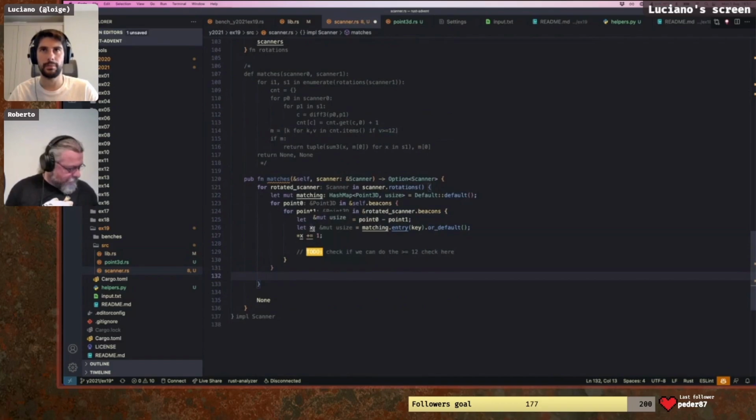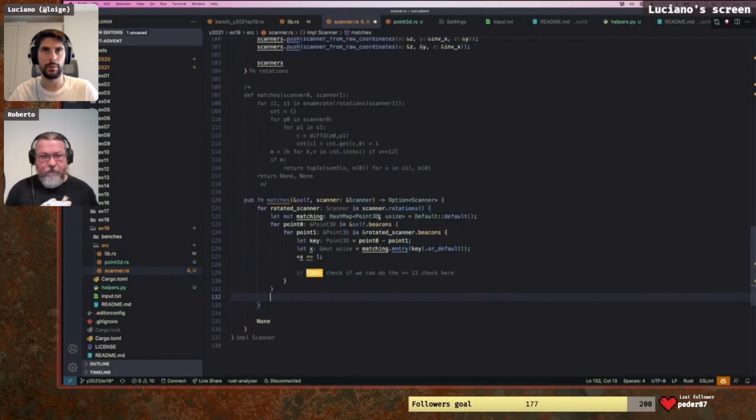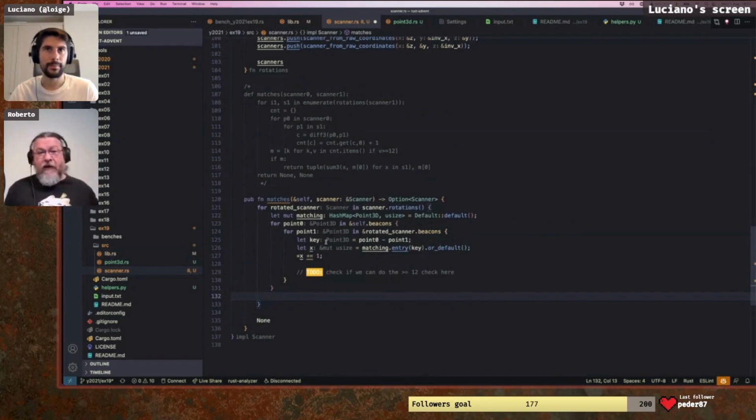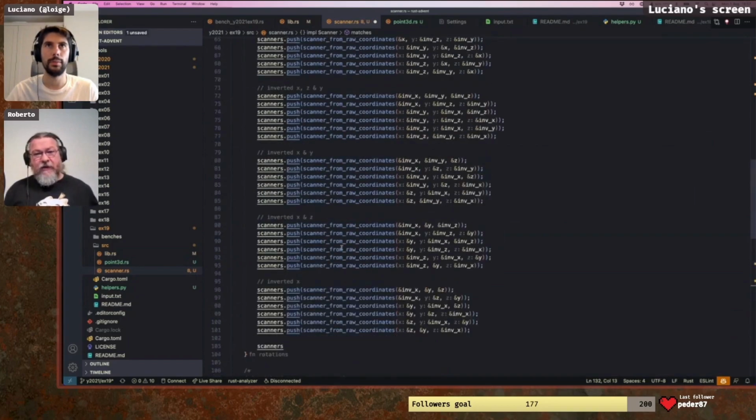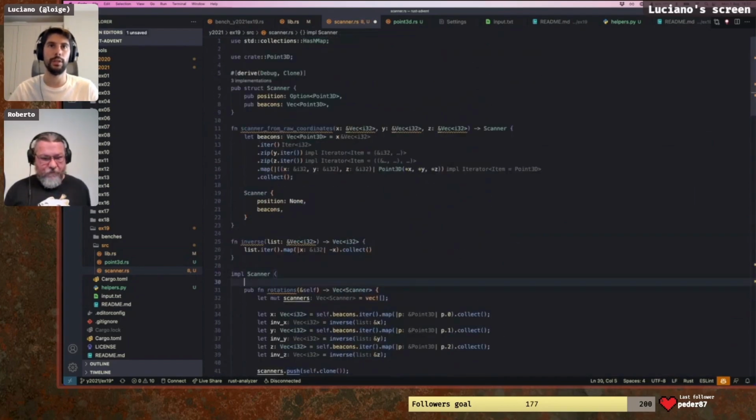By the way, I'm thinking out loud, and this may be premature optimization, but what we did in the previous exercise with the iterator using generators, we could be doing the same for scanner rotations. At that point, all of this would make a lot more sense, because you are not going to even yield the additional rotations if you find a match straight away. Yeah, in Python I was yielding for that reason. The first match I find, I'm not creating in the vector any useless rotation. Another potential optimization here is to make it an iterator and a generator, using the generator crate.